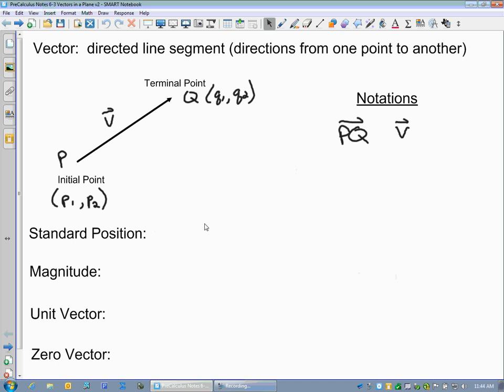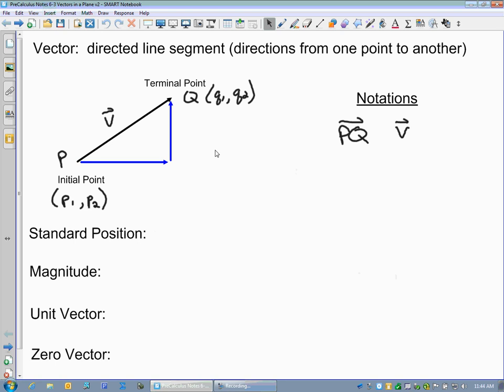Well, the idea here is that we can write a vector in component form by, instead of describing that direction, we're going to say we can go horizontally in this direction and then vertically in this direction, and we'll arrive from the initial point to the terminal point, because those are going to be our directions. So we're going to think of the horizontal component and the vertical component.